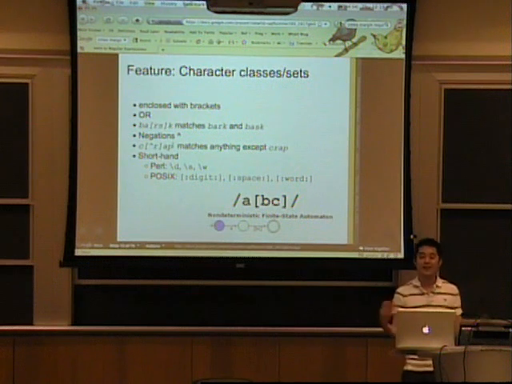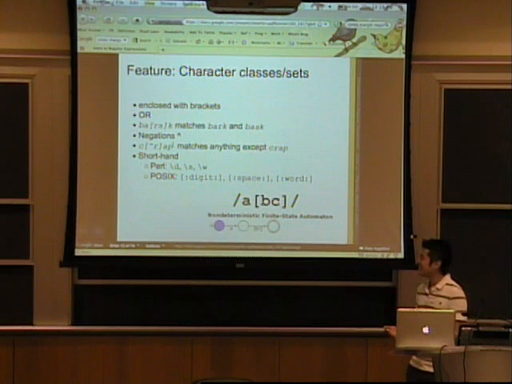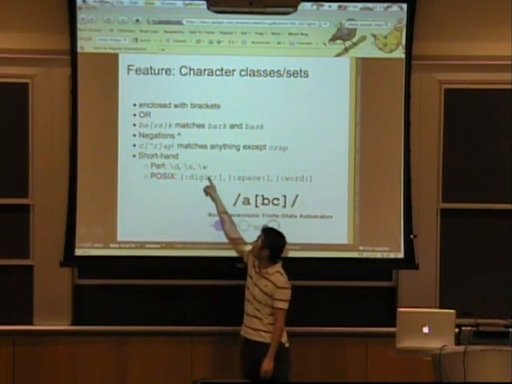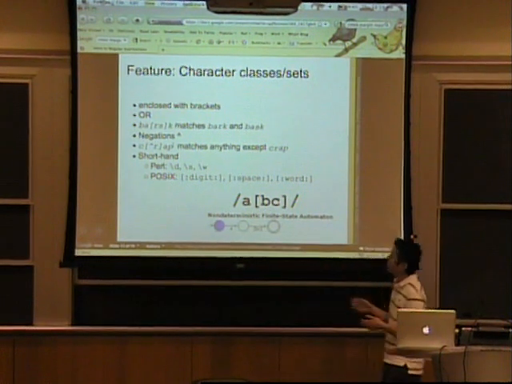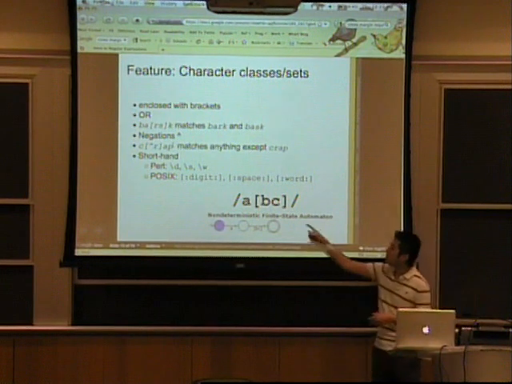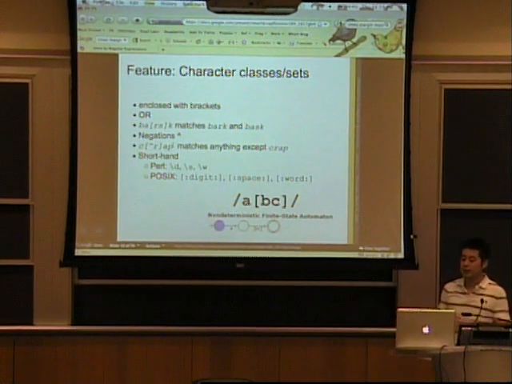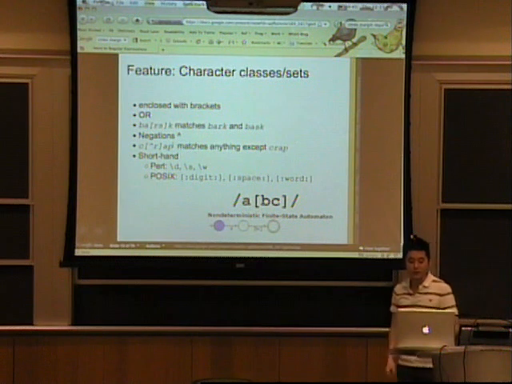So one thing that is very common for people to search for are all the ASCII alphabet characters, or the US alphabet. I'm not sure what to call that. And also digits. So this is the digit class, and this is the word class, which is a digit or a number, and the S is a space. There are corresponding character classes. Some languages support the Perl style, and some the POSIX, some both. So it's really going to be left up to you to figure that out with your respective language.